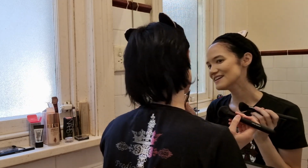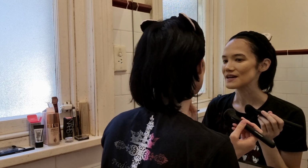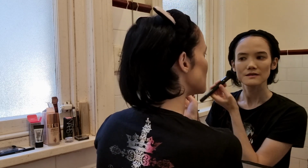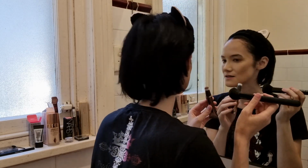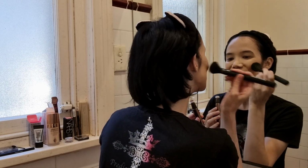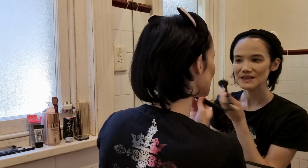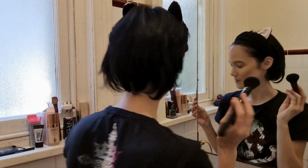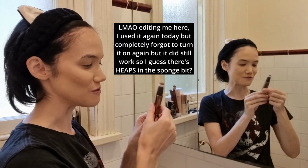I can kind of see it, sort of define my cheekbones a bit more. I guess I can kind of understand what's going on there. Did I do it a bit unbalanced? A little bit more. I don't know. I've realized my face is not actually that symmetrical. Okay, I think I did the thing okay. I should close it to the off position first, hey.